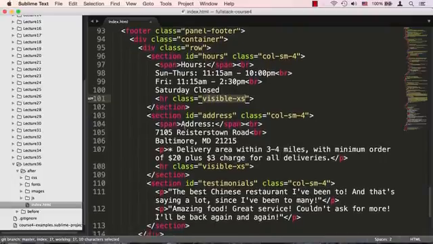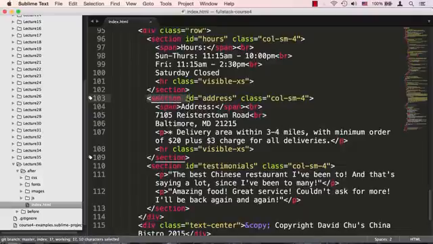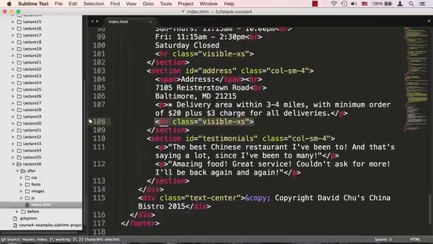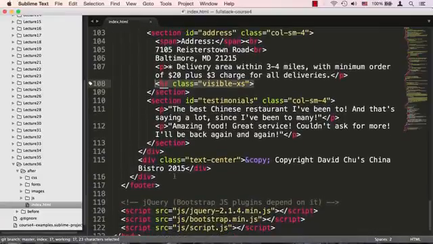The rest of it is basically exactly the same. It's the same structure. We have the section, the column definition, and the span with some paragraphs here. And again, we're going to be able to target them specifically. And again, an HR that's going to be only visible when the screen is extra small. And the testimonials are pretty much the same, except here we have some paragraphs, and that's about it. The last div here before the footer ends is just the copyright sign that is David Chu's China Bistro 2015. Probably should just change it to 2016 at this point. And we place the copyright sign here as well.